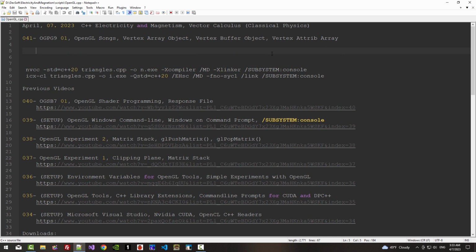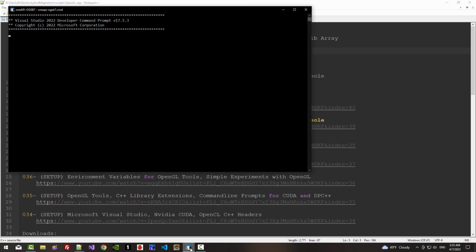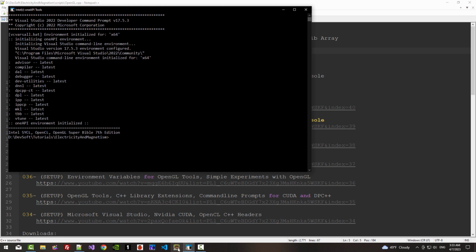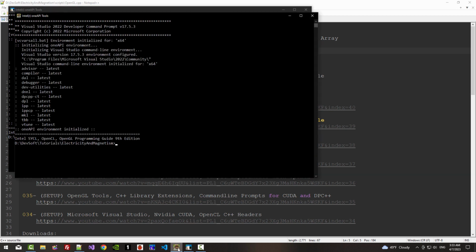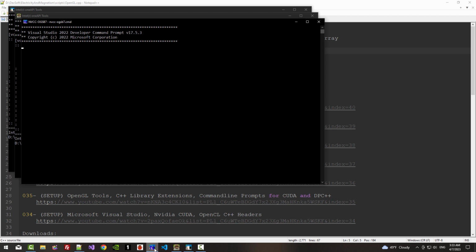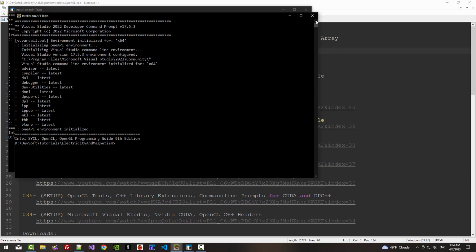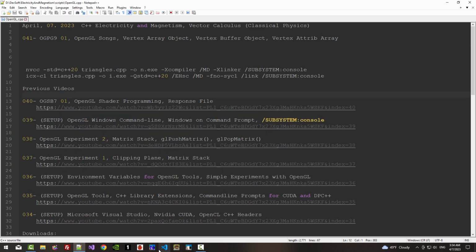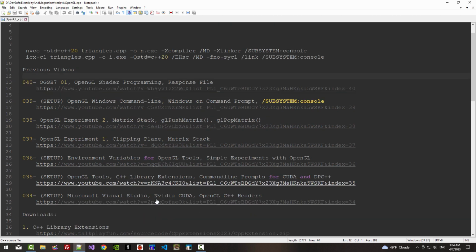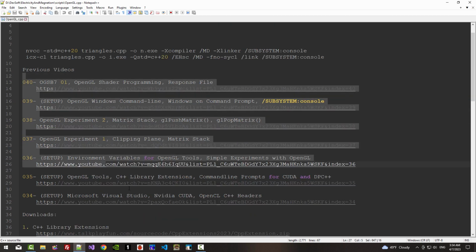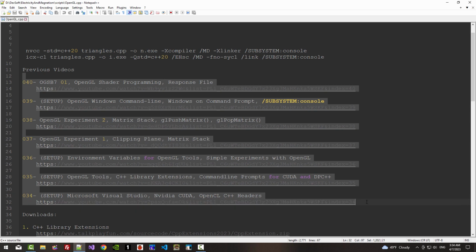To follow my current and future sessions, you need this command prompt, also this command prompt, also this command prompt, also this command prompt. These are all different command prompts. To create such command prompts, you have to watch my previous videos listed here.